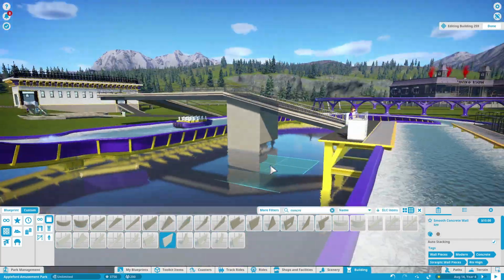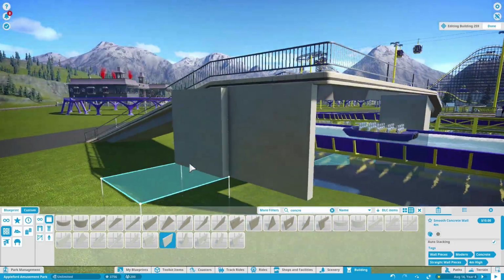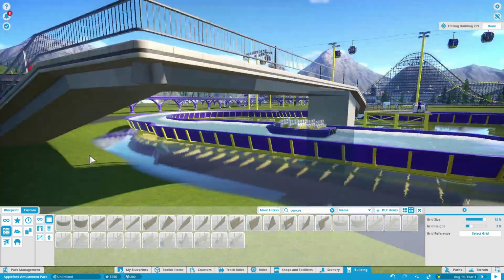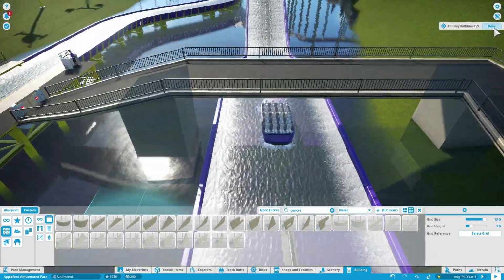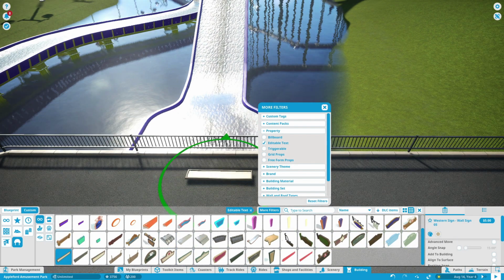So they're just making a couple of easy pylons just to go deep into the water to hide them, and then here again on this side, simply just a squared off pylon so that the bridge has support on that side. Did want to make sure that it was in this corner as best as possible, and so did redo it a few times there. But with that in mind, I felt like we had a bridge that's now constructed.